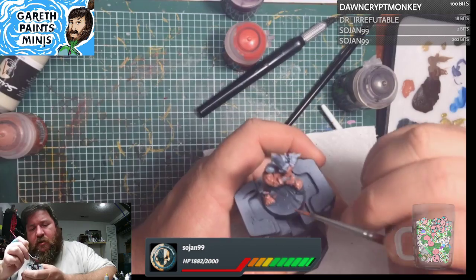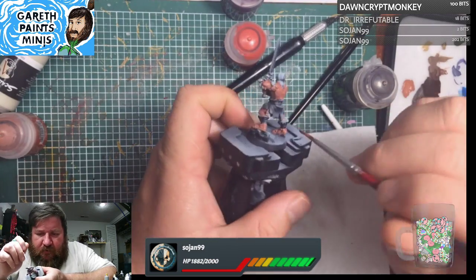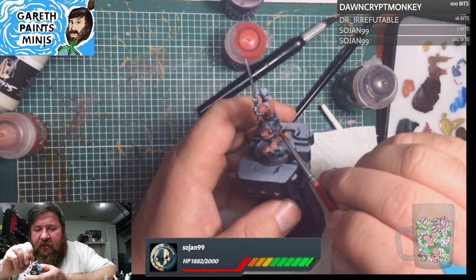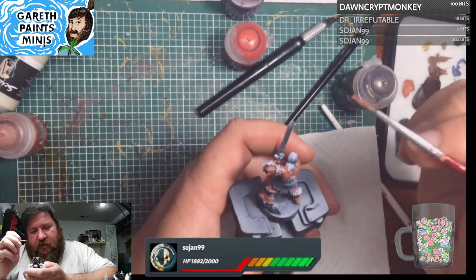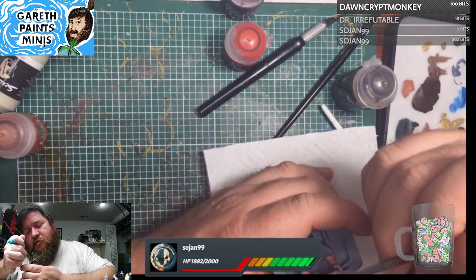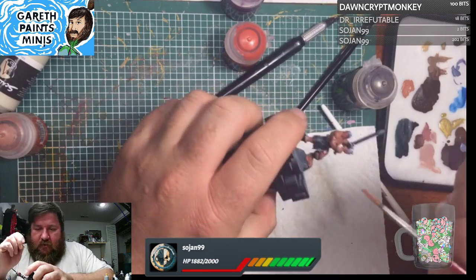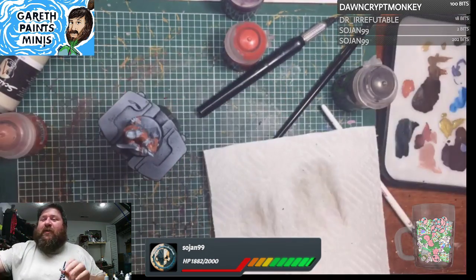Okay. I think I got most of the Bugman's Glow where I need it to be. At least that will be seen. I'll just go under there and tickle his nuts a little bit. Because what barbarian wouldn't like that?